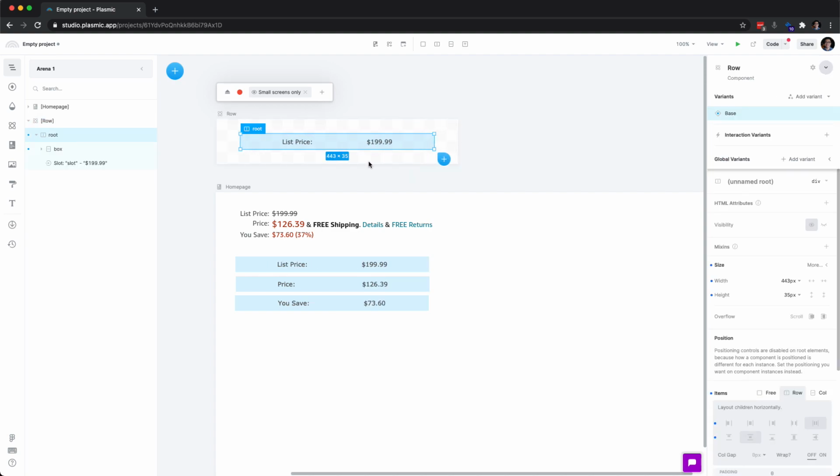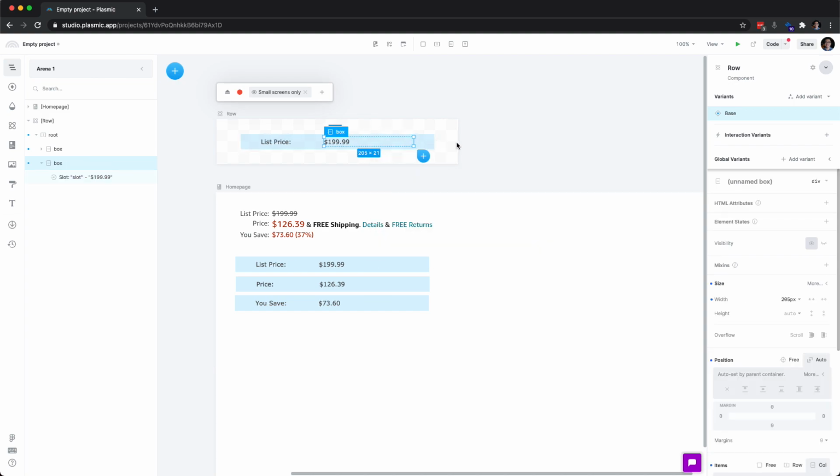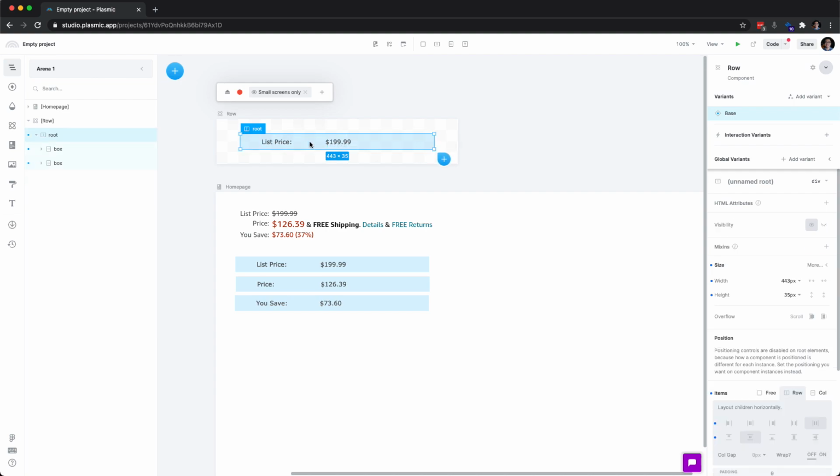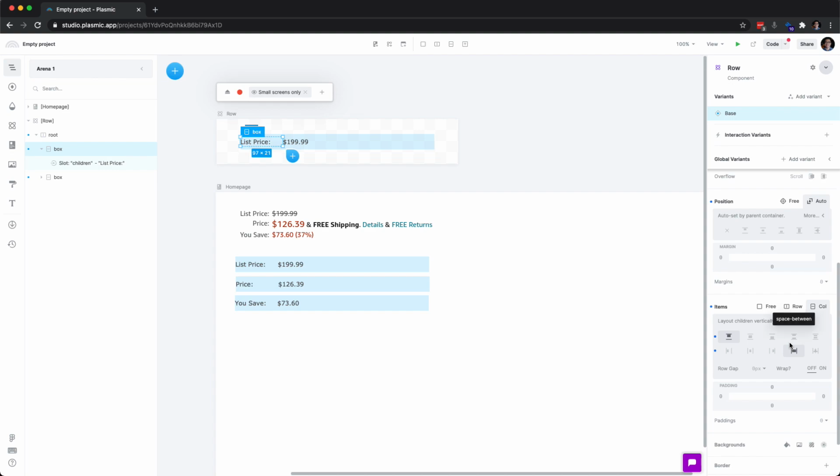And I'm going to make the thing on the right also wrapped in a box so that I can control its size explicitly as well. Let's say I want it to be 200 for now. And everything is, of course, still just evenly distributed in the stack. Let's say I want to snap everything to the left. And so now everything is on the left. Now this first column, I want everything to be right aligned. So what I'm going to do is I'm going to select this container, and I'm just going to say right align everything, like so.